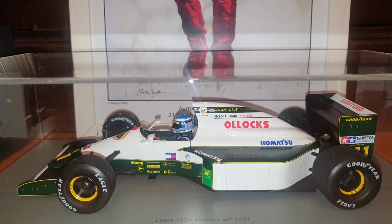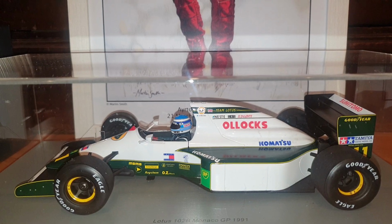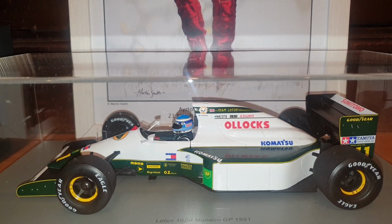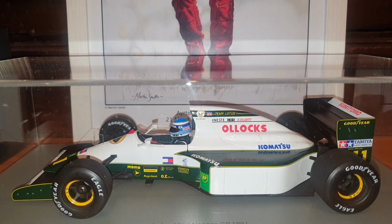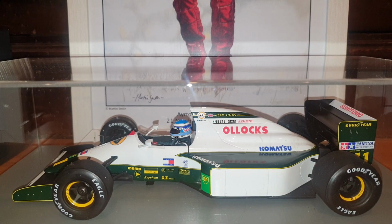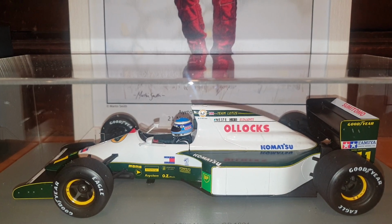Don't like new cars. And Spark is one of the model companies I've never owned. I've read good things about Spark models online. I think that they are really good. They're very similar to Mini Champs. Better than Mini Champs in some respects. You can do the comparisons on the brand new Formula 1 releases. They are quite similar. Spark have some better points than Mini Champs and vice versa. So after watching a lot of reviews online, I was really keen to get a Spark model.